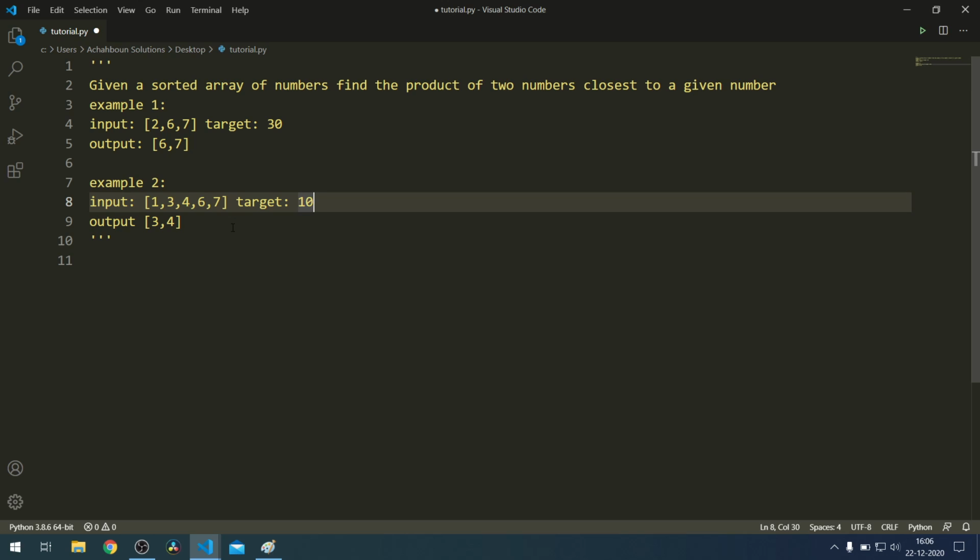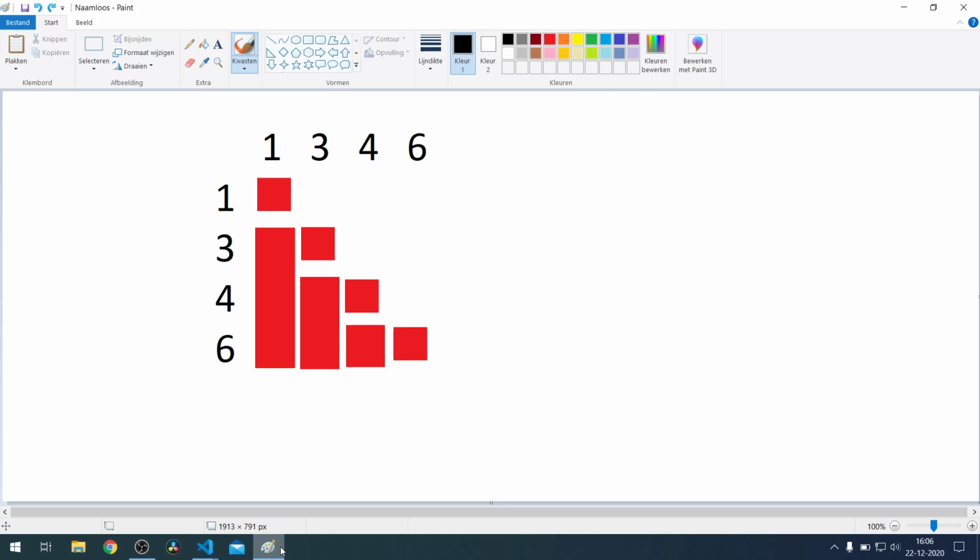So one very simple way to solve this problem would be to iterate over all possible pairs of numbers, then compute the product of those numbers and compare it to the target. And when we do this, we would essentially have to iterate over the entire array at least twice. Essentially, we would have to pick two from these numbers, so the time complexity would be O of n squared. And so that's not great. So can we do better? And after some thinking, yes, we can do better.